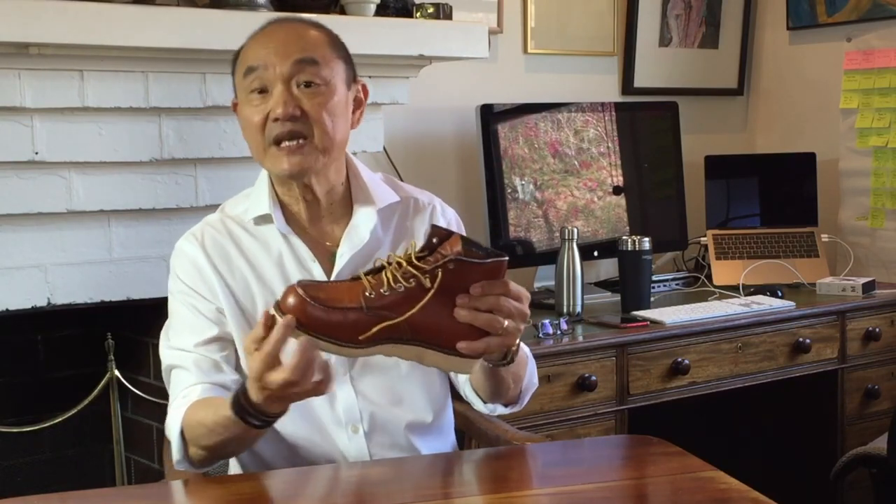Third, make sure you look closely at the sole edging and the condition of the welt and stitching to see what kind of damage there might be. Basically what you're looking for is: are you going to have to spend any money on them when you get them? Finally, take a look at the hardware to check condition — check for loss of alignment of the speed hooks, any corrosion, and so on. This sounds like a lot, but it's just a minute's checking, really just a minute. The idea is to really see what you might get, not fall in love with the example on offer straight away.